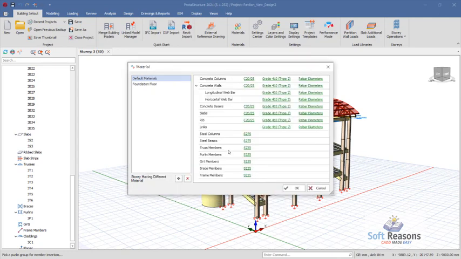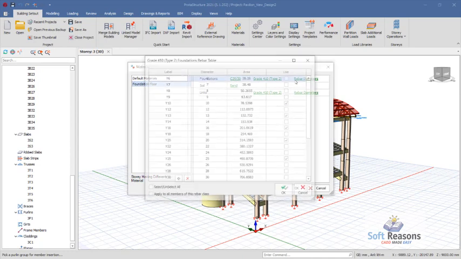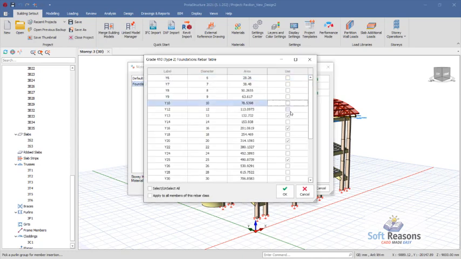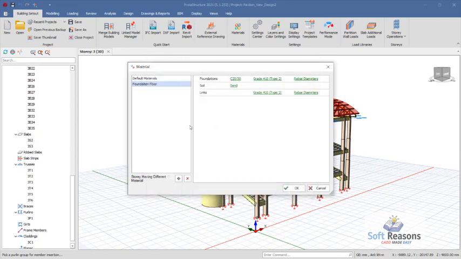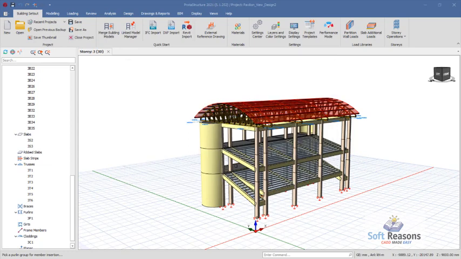After having done this, come to the foundations, and the diameter we'll be considering is 12. For foundations, we have reinforcement 16, 20, and we also have 25 right there. Click on the OK option, and we get back and click on the OK right there.